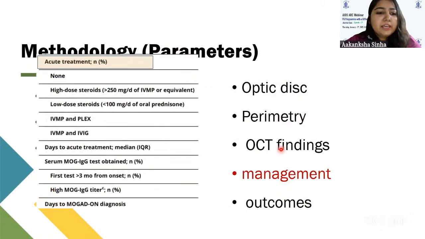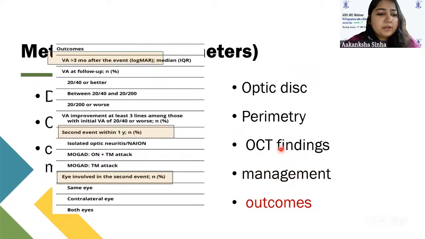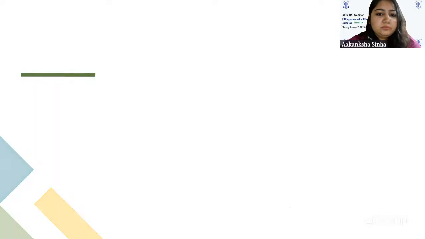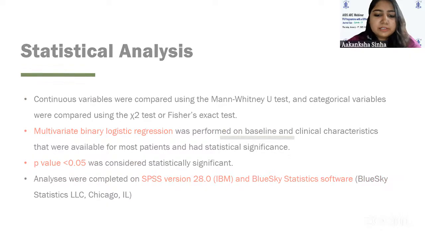Moving to the treatment part, they analyzed all the patients for the treatment they received over the duration, in both the case groups. So moving to management outcome, patients were analyzed over 3 months and over 1 year for vision loss, and along with that the relapses that were seen in each group, and on the basis of that, the event in either the same eye or the contralateral eye. So the data was analyzed, and multivariate binary logistic regression was done in this study. A P-value of less than 0.05 was statistically significant, and the software used is as shown below.